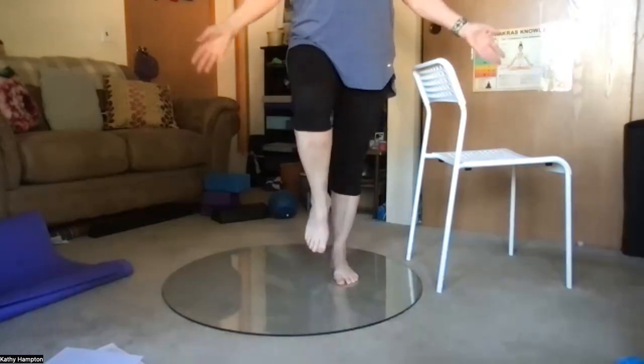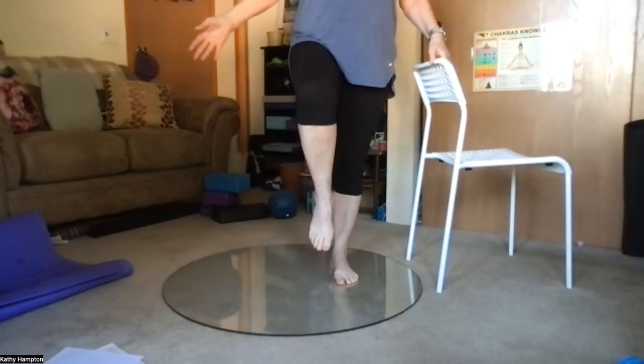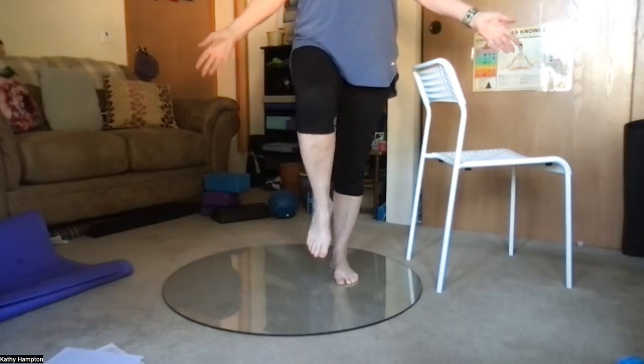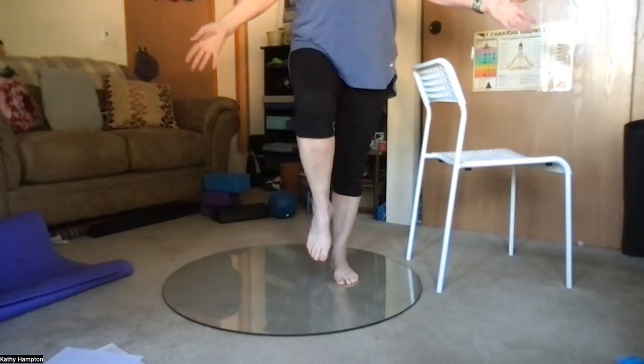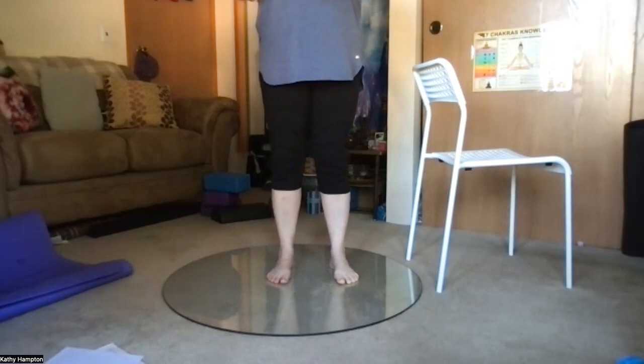Balancing is always very important. Also, look straight ahead. You don't need to look at the computer. Focus on something across the room. It's hard to do this and talk, so I'm just going to focus. There we go. 30 seconds. That wasn't that long.